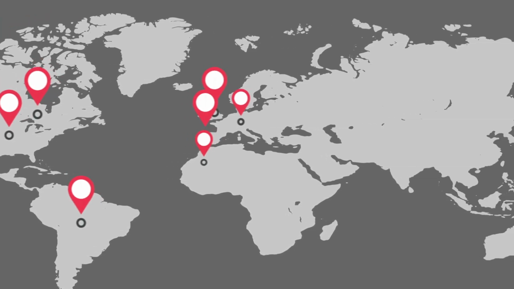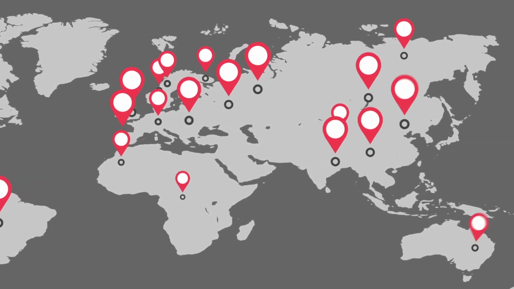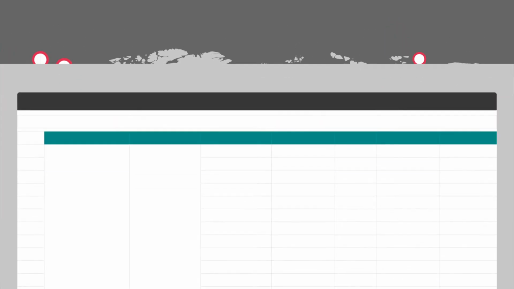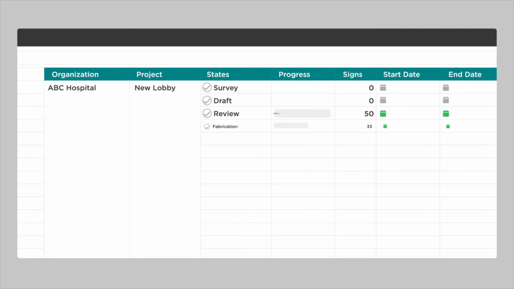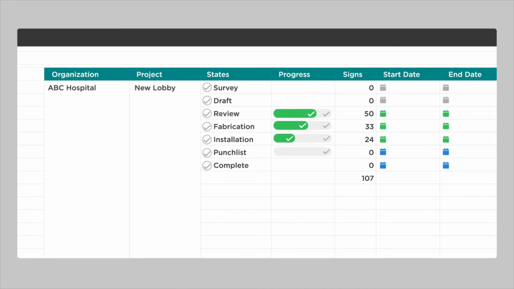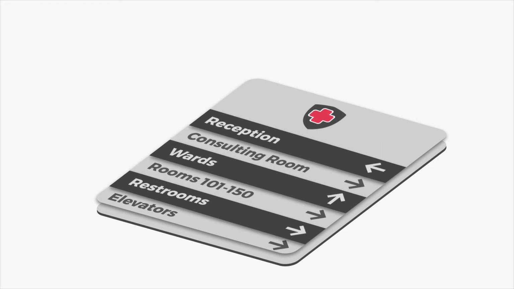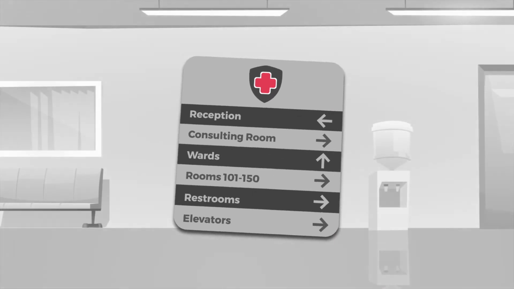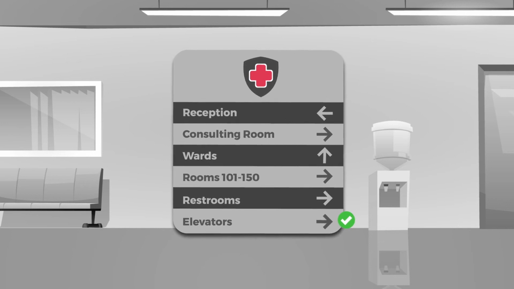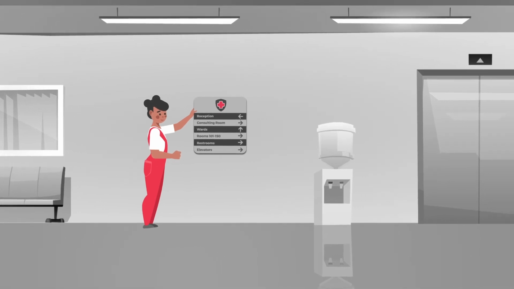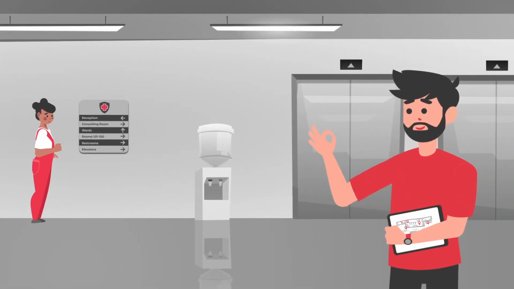That's why he was so happy when he found SignAgent. SignAgent is used by design firms, facility managers, and sign fabricators around the world. With SignAgent, Tom no longer has to balance multiple documents, emails, and files. In SignAgent, all sign specifications, including production-ready layered vector files with braille, locations, and up-to-the-minute instructions, are available right at Tom's fingertips. With SignAgent, Tom gets access to all the information he needs to make sure every sign in a project is produced according to plan and installed correctly and in the right location.